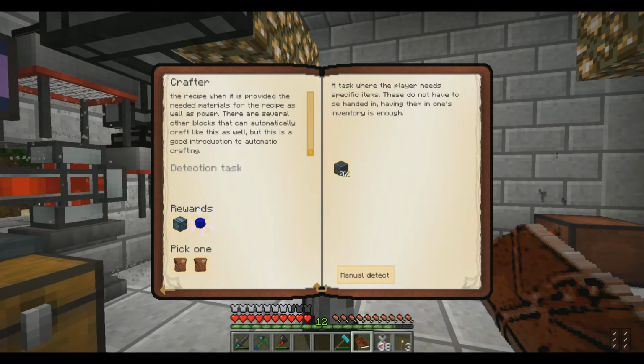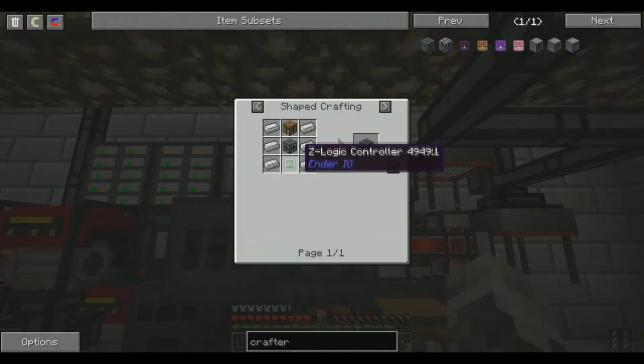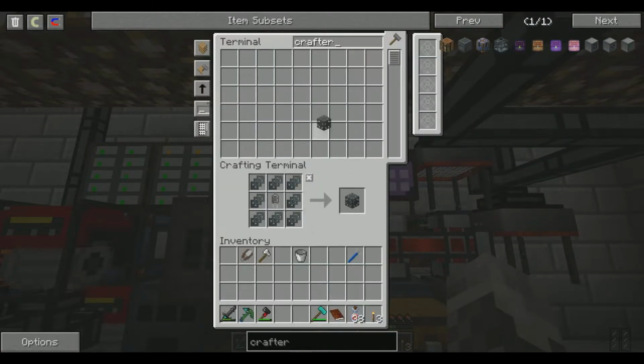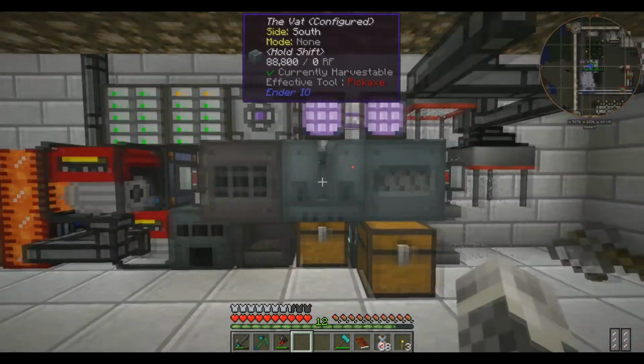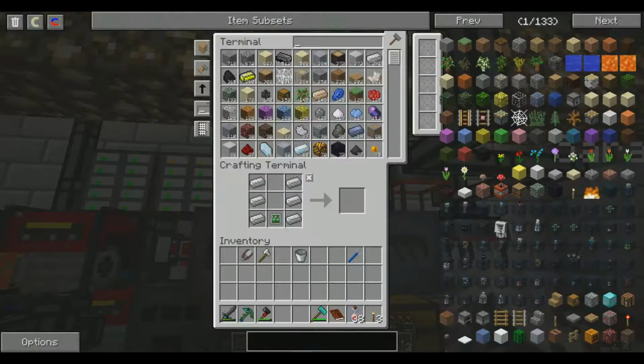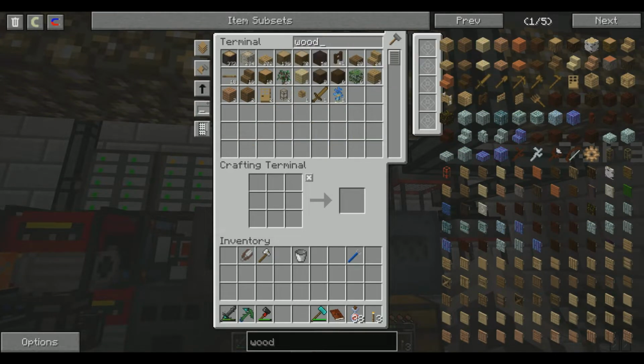I need the... never mind. What's it called? Crafter. Great. I need that. Nope, don't do that. Machine chassis. Crafting table. Crafter. Boop. Run out of wood. We have plenty of great wood. 377 of it. Or silver wood. There's also a lot of oak wood.